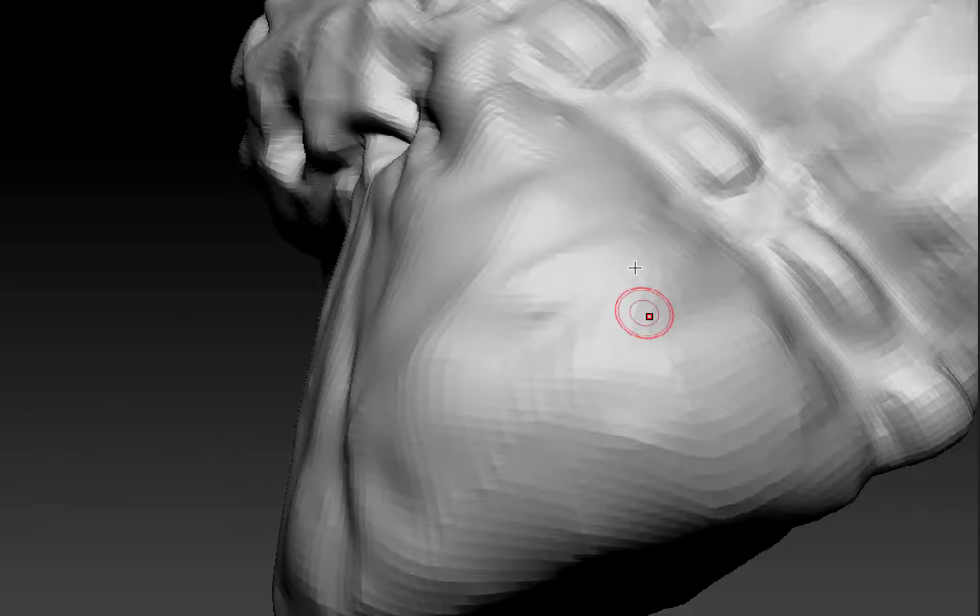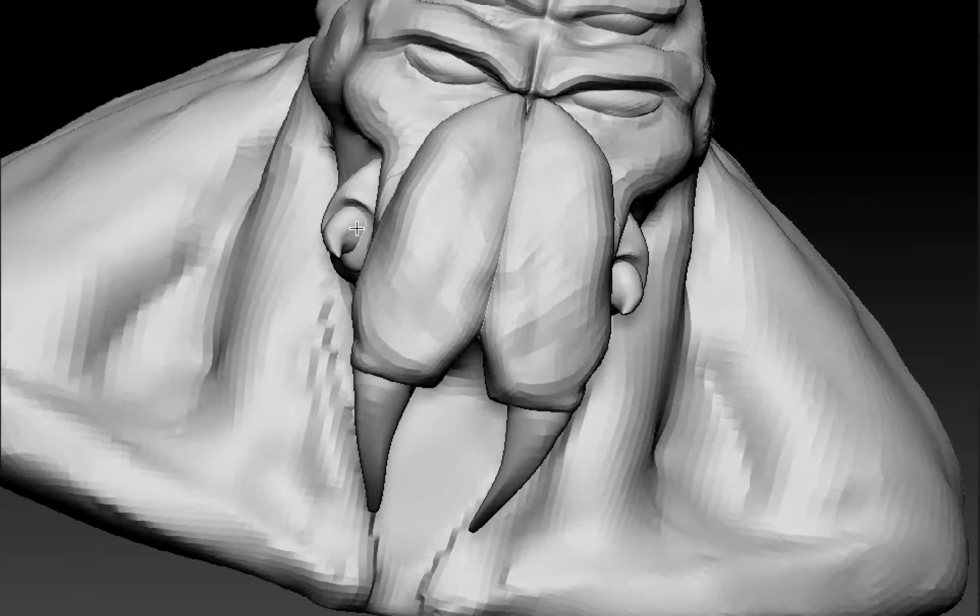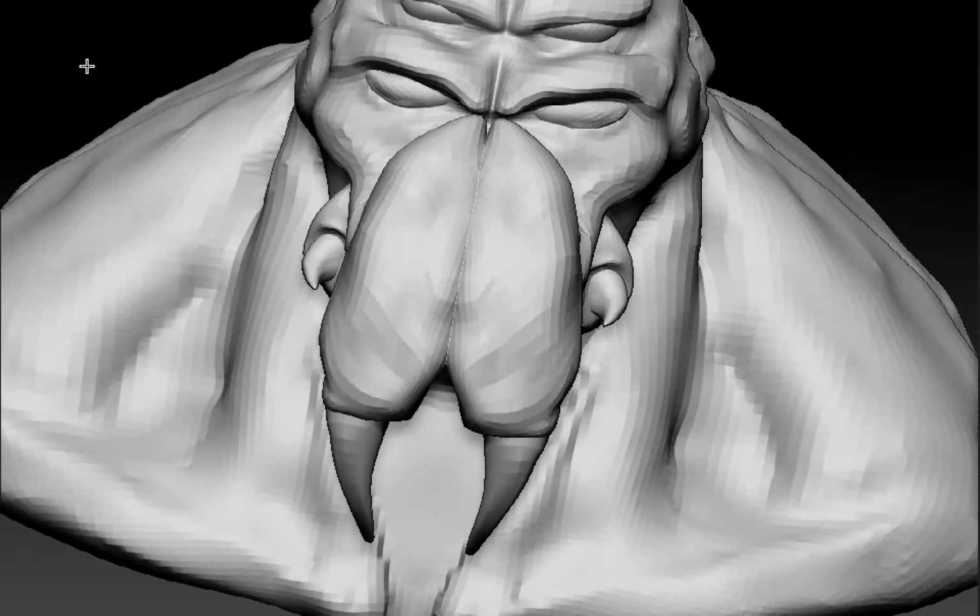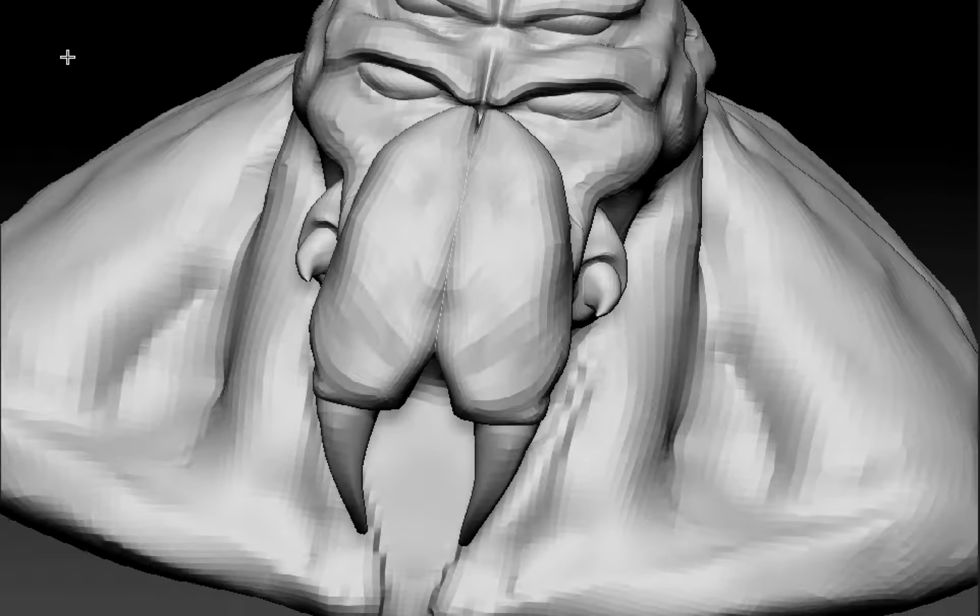It may be the amount of geometry that I have in. I didn't take time to build up my active points. I wanted to keep it low, so I didn't add anything else to it. And I didn't want to dynamesh it anymore unless that's what's called for. But what I wanted to do is do as much as I could within the limits of maintaining the same poly count.